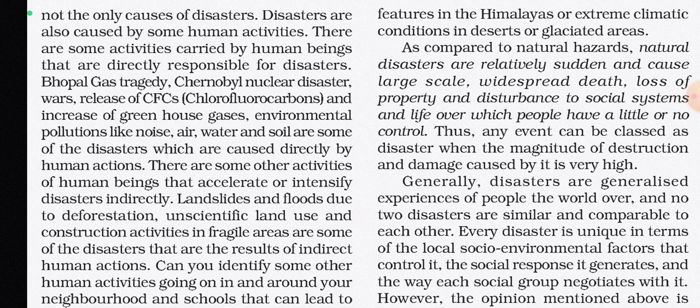Can you identify some other human activities going on in and around your neighborhood and schools that can lead to disasters in the near future? Can you suggest some measures to prevent it? It is a common experience that human-made disasters have increased both in their numbers and magnitudes over the years, and concerted efforts are on at various levels to prevent and minimize their occurrences. Though the success has been only nominal so far, it is possible to prevent some of these disasters created by human actions. As opposed to this, very little is possible to prevent natural disasters. Therefore, the best way out is to emphasize on natural disaster mitigation and management.